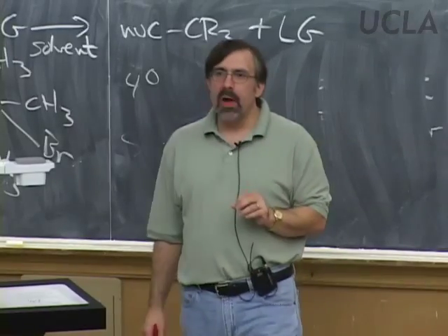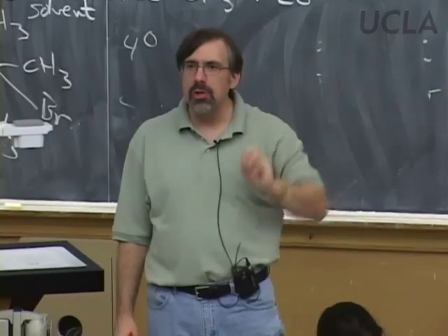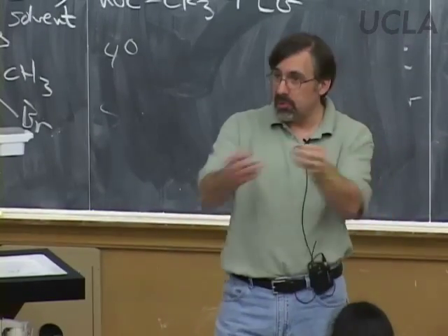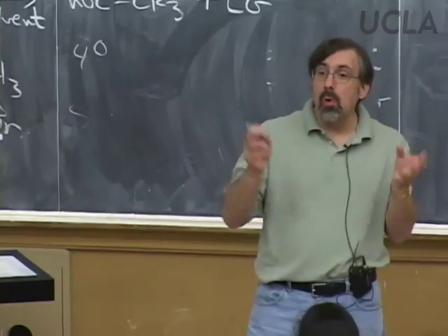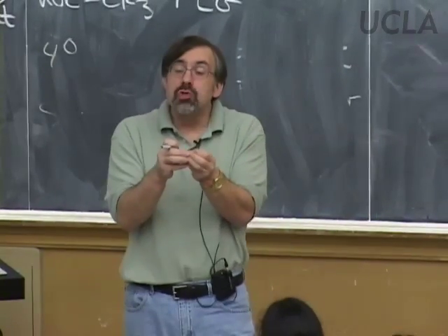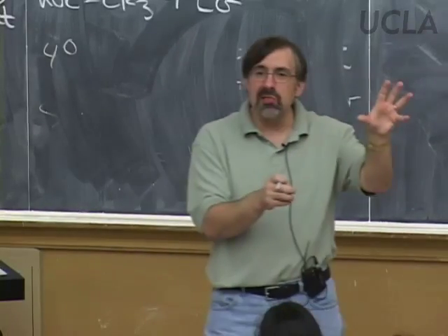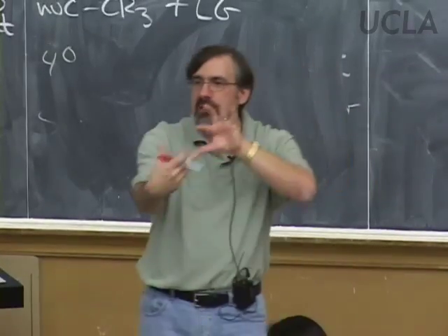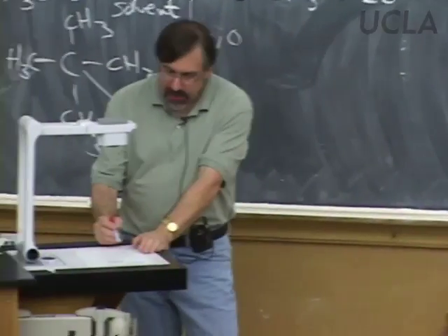Now, why is that important? Well, if the thing that we're interacting with, let's say F minus, which has a full negative charge, is going to like a solvent that has lots of areas of positive charge, opposite charges attract. It's also going to like those areas of positive charge if the charge is more intense. Remember, the stronger the charges are, the stronger the attractive force, and the stronger the attractive force gives you more stabilization. So in other words, F minus, for example, is going to be happiest in a solvent that has lots of positive charge that it can point towards that fluorine. So that's the kind of thing where dielectric constant matters.